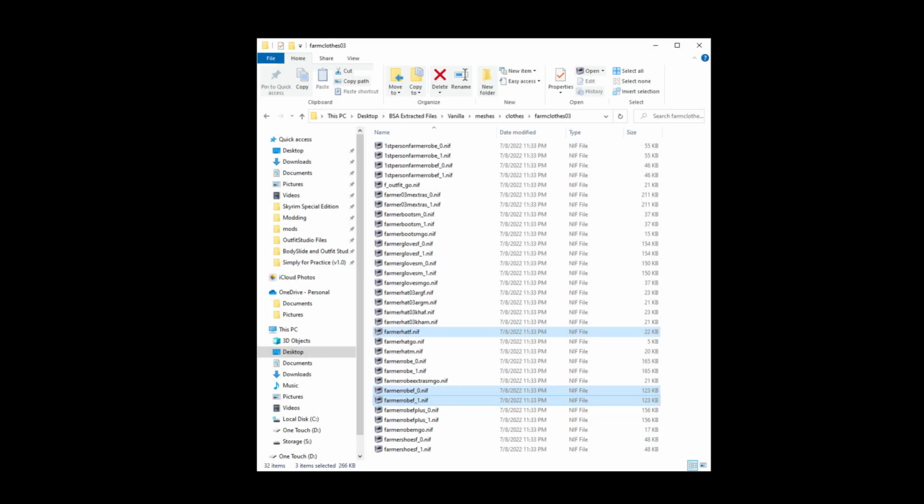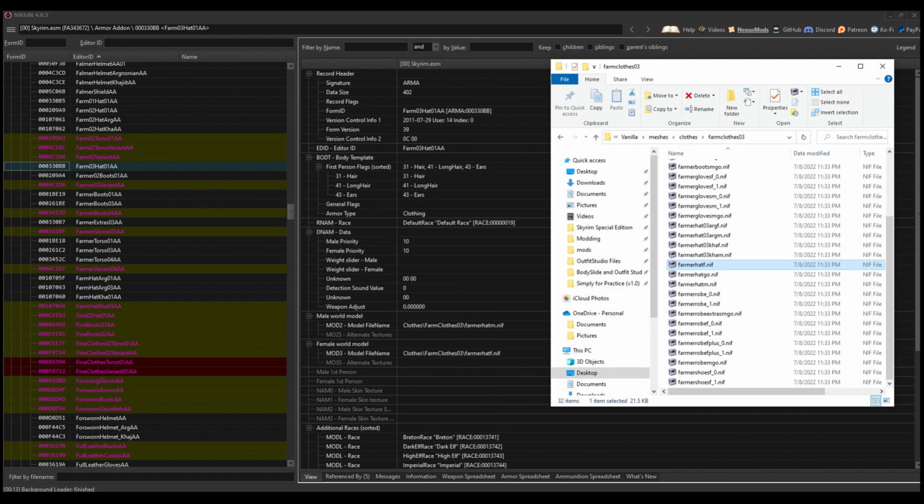If an item does not weight slide, it only needs 1 wearable NIF, and it doesn't need to have either the _0 or the _1 in its name. But in order for this to work, the weight sliding flag must be disabled in the plugin, or you'll end up with the invisible body parts problem. Some items generally do not have weight sliding enabled, such as those worn on the head. This is because you only have 1 size head, no matter what your body weight is. So there's typically only 1 wearable NIF for items to be worn on the head, ears, face, etc.